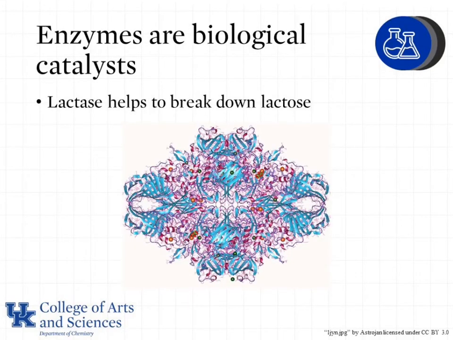Later in the course, we will discuss enzymes, and enzymes are simply biological catalysts. For example, lactase, shown here, helps to break down lactose. So someone who is lactose intolerant lacks enough lactase to break down the lactose. Almost every biological reaction in our body has an enzyme that functions to help speed up that reaction. In fact, without those enzymes, we could not survive because the reactions would happen so slowly that we would not get the nutrients and components that we need from the larger molecules that we consume.